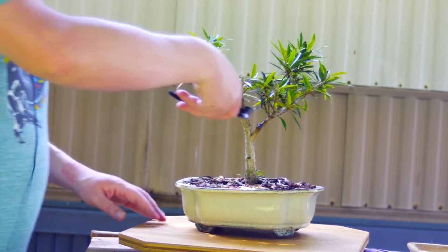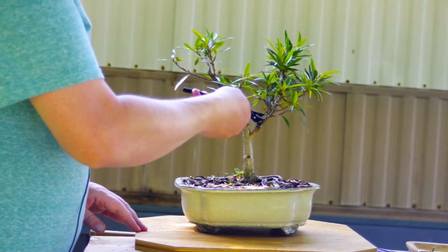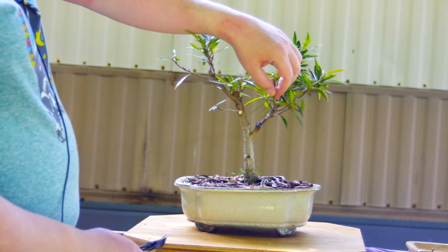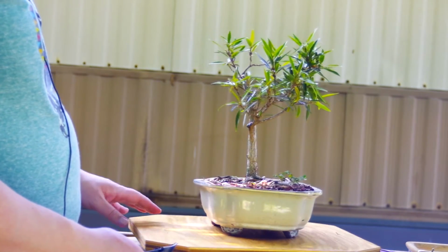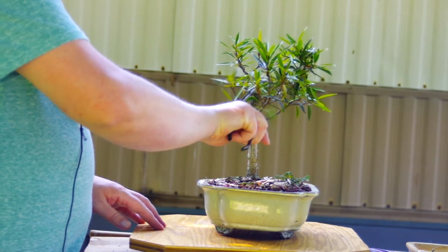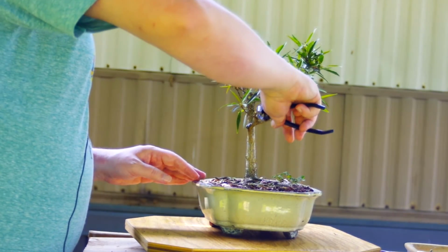Let's see here. This can go because it's pointing up. This can go for the same reason. This might need to be wired into place up further if we keep that one. And I think I will keep that one. And I think I'm going to get rid of this back one. This side one here. Chop back to that. And then this one here interferes with this bigger branch, so that can go.